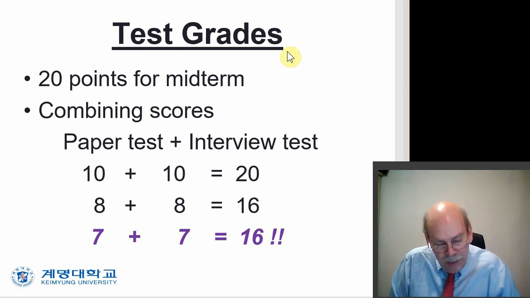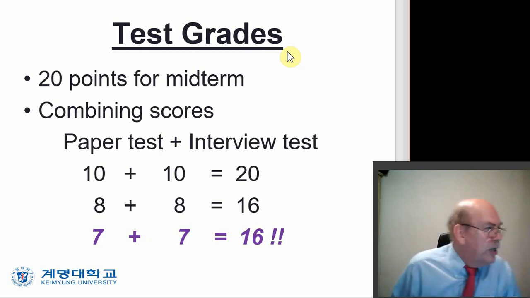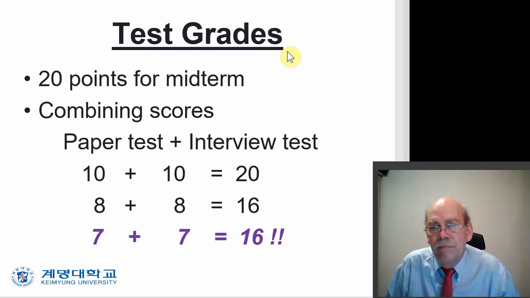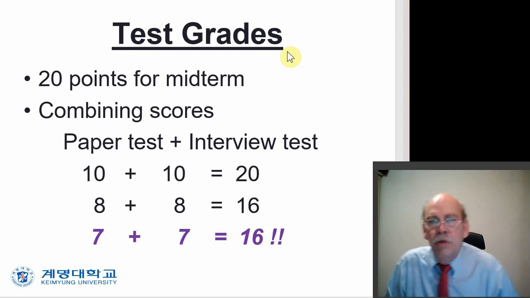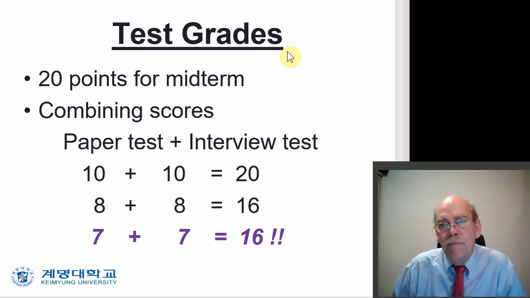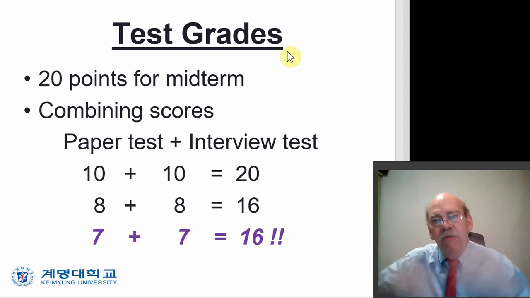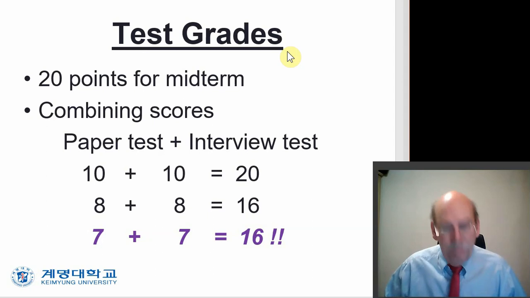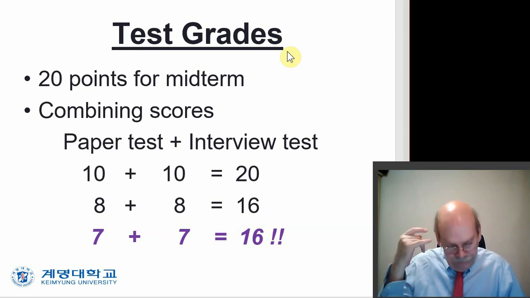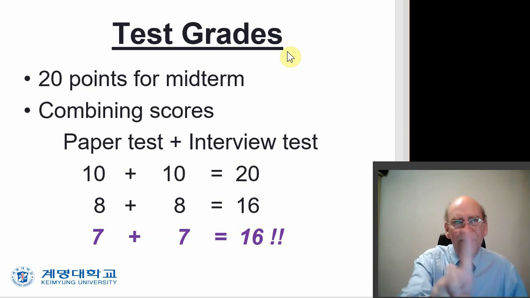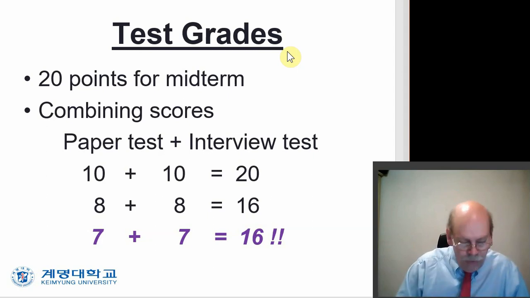Question number 1, please introduce yourself. You are a student. I expected you to just write it out. Hi, my name is Kim Jung-min. Family name is Kim. I'm a third year student of public administration at Gyeongun University in Daegu. If you wrote your name in Hangul, that's fine. If you wrote your city in Hangul, that's fine. You don't have to follow my model exactly, but pretty much correct. 1 point, because it's easy. Only 1 point, because it's so easy.